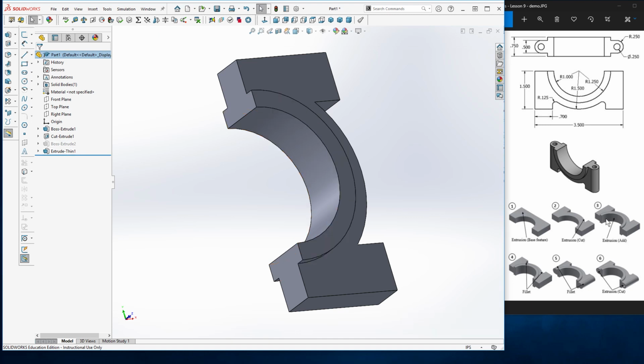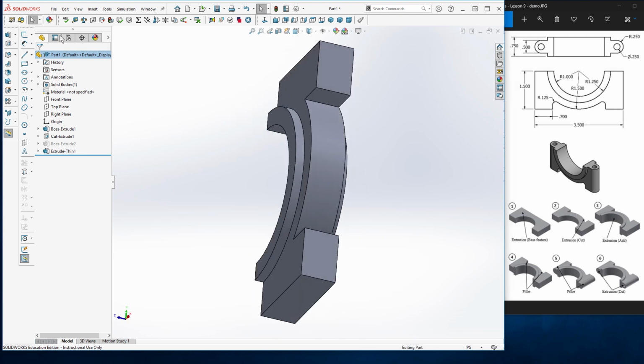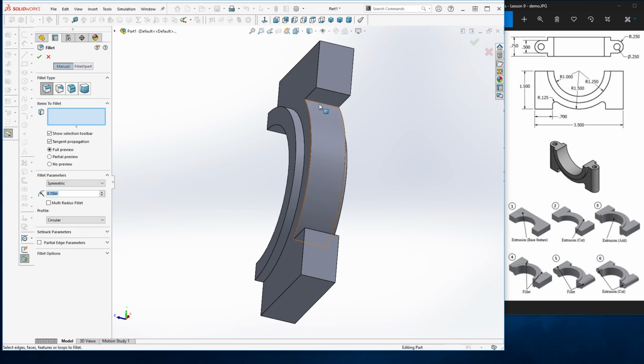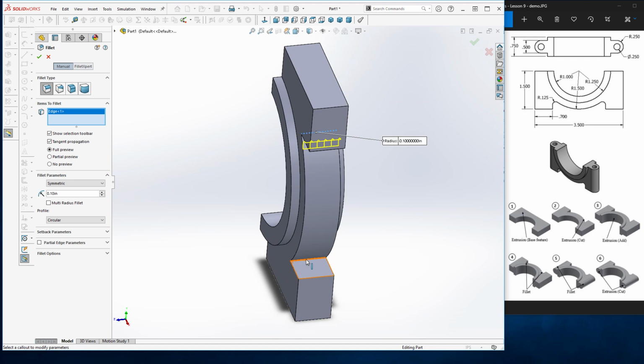So the next step is to add the fillets in here. In order to add the fillets, you can use the fillet command. This corner, or this edge, and this edge, and that fillet is 0.125.